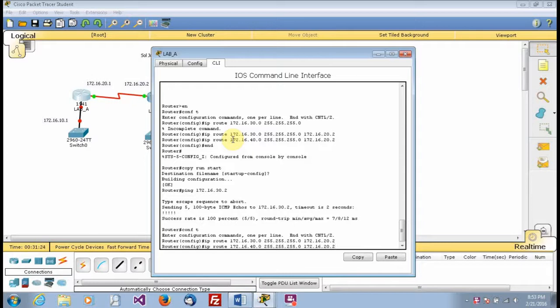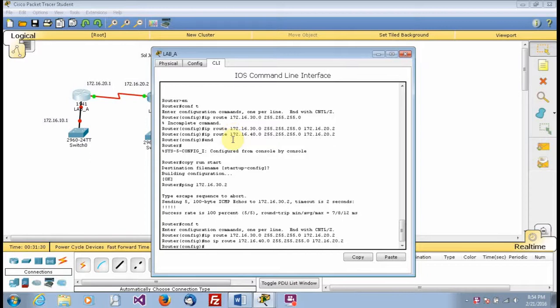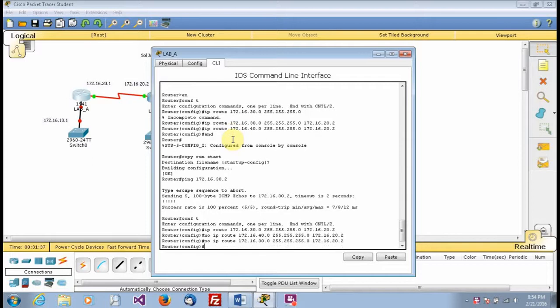And the other one's going to be the .40 network. So we just got to put in the no in here, and the no on that one. There we go. And then let's go ahead and now we're going to do the router RIP.